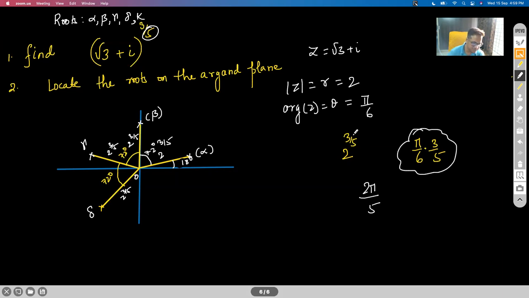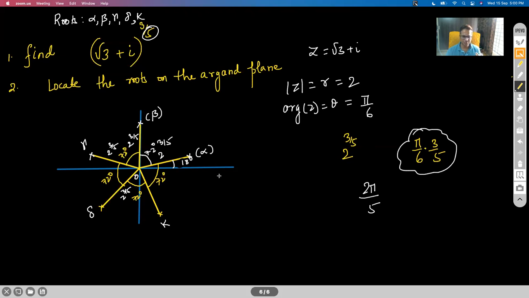By the way, one more root is left off that I would have, let me write it. So this would be your fifth root, let's say kappa. And this gap will be again a 72 degree gap. If you further increase by 72 degree, you will reach alpha. This gap will also be 72 degree. Are you getting my point? So these roots are positioned uniformly in the space at equidistant, you can say argument difference apart. And they will all be at the same distance of r to the power of p by q from the origin. Correct? So looking at this, you can always write alpha, beta, gamma, delta, and kappa in whatever form you feel like.